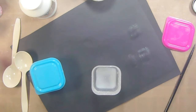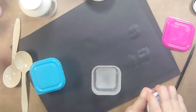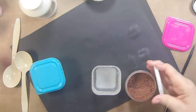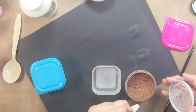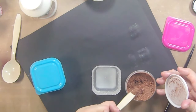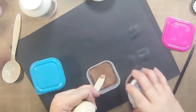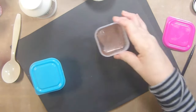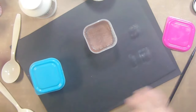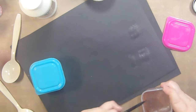I changed my mind, and decided I would go with copper so we could see a really different color in action. And this is, again, the same eyeshadow as we used before. Making sure my thing is dry. Might be too much. Put the lid on that. Here's our copper. And I got my brush. And this is how easy it is to change the colors.